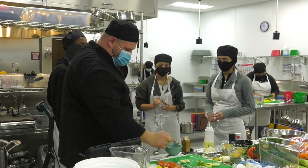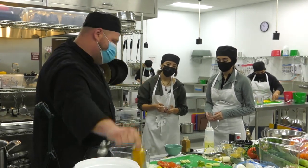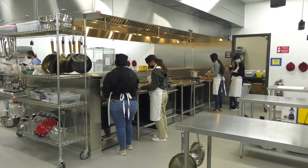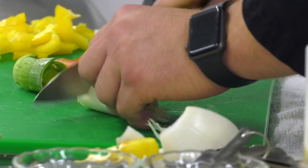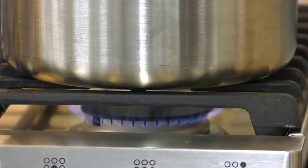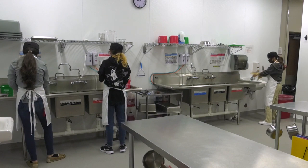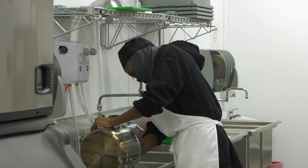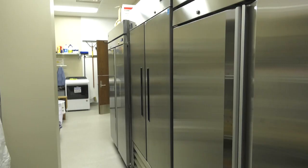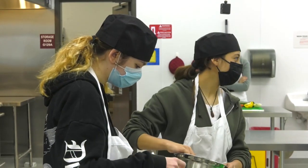Overall, this is definitely where we want to be when we talk about industry standards and getting kids ready for the workplace, and even for kids that are just trying to learn how to cook and benefit their personal lives. It's a much better experience here because they're seeing things more equivalent to what you'd see in the industry versus those home kitchens with normal stoves and no hand-washing sinks or three-compartment sinks. There are a lot of upgrades — it's wide open, easy to see the kids, equipment is as new and as close to industry standard as you can get. It's on the first floor, close to the parking lot, so it's a lot easier to carry groceries in, and there's big pantry space and refrigeration space — everything just makes it a lot more functional.